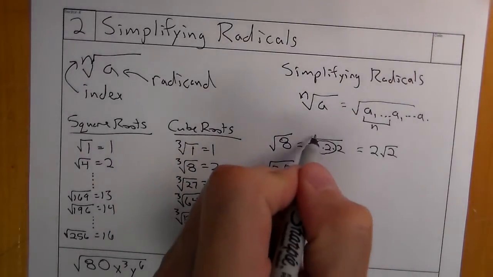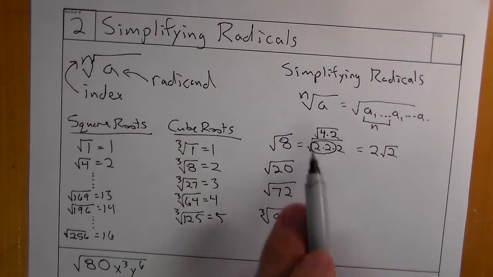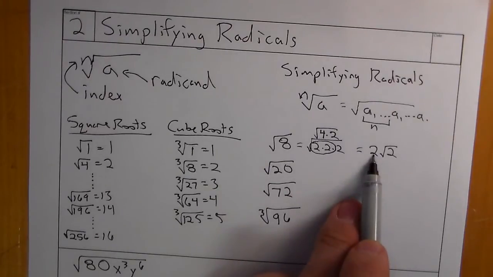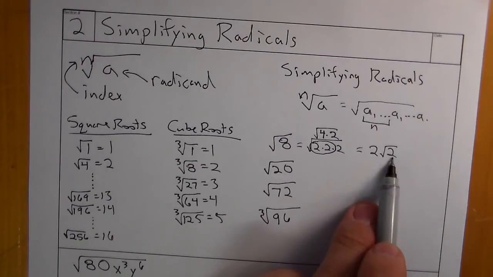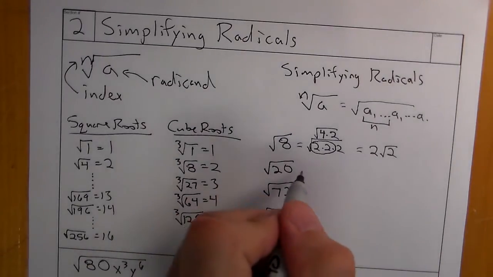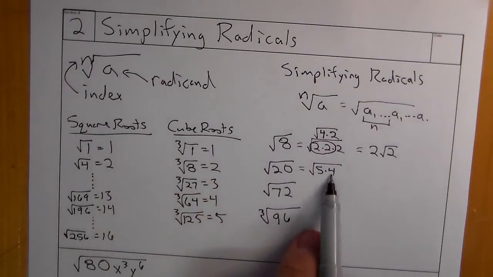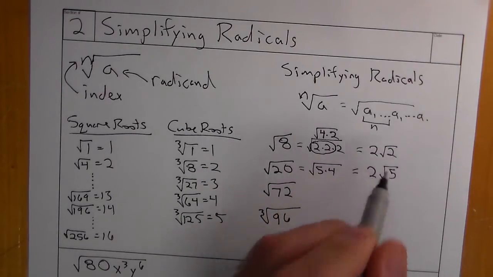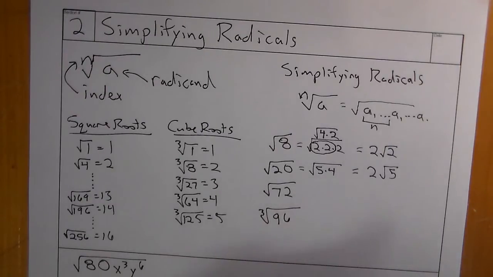The other way we could have represented 8 is such as saying 4 times 2, which 2 times 2 is 4. This is by looking at perfect squares. The square root of 4 is 2, taking it outside the radical, and the 2, which is by itself, stays inside the radical. If we keep going and look at the square root of 20, the square root of 20 is 5 times 4. 4 is a perfect square, so the square root of that is 2, which means the 2 comes out, and the 5, which doesn't pair up with anything, nor is a perfect square, does not come out.